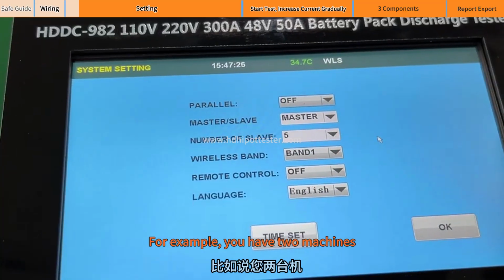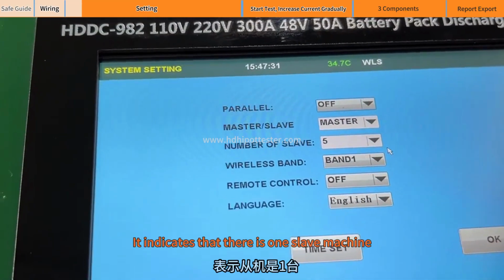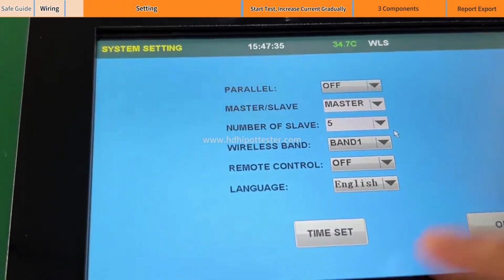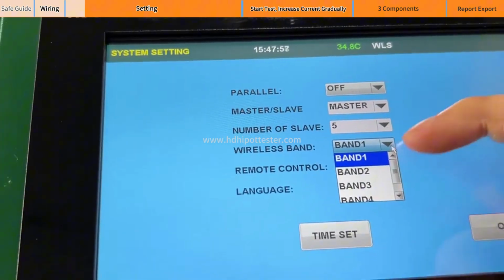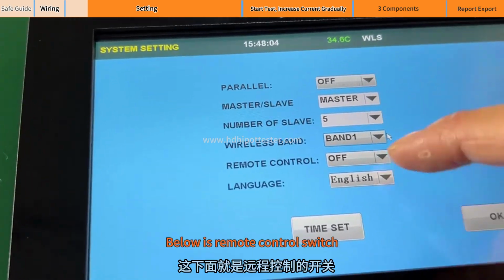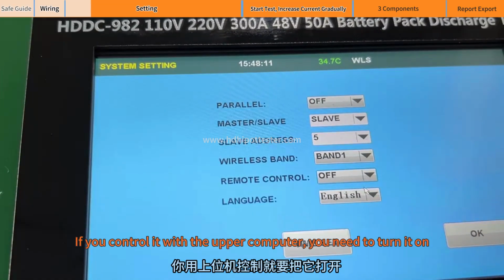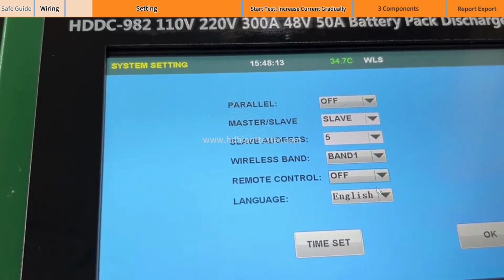For example, you have two machines, one is a master and one is a slave machine. Let's set one here. It indicates that there is one slave machine. Here indicates the frequency band of the wireless module you bought. There are only 4 channels, from 1 to 4. Below is the remote control switch. For example, if you control it with the upper computer, you need to turn it on.